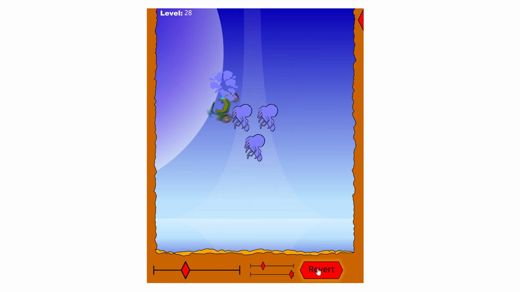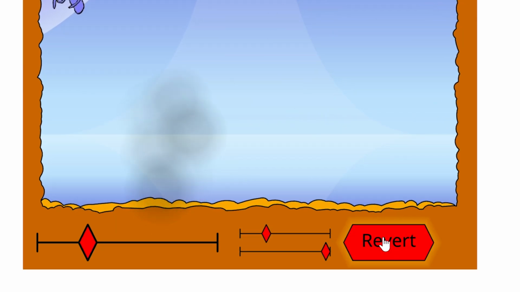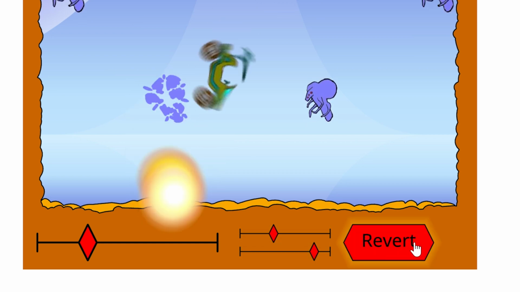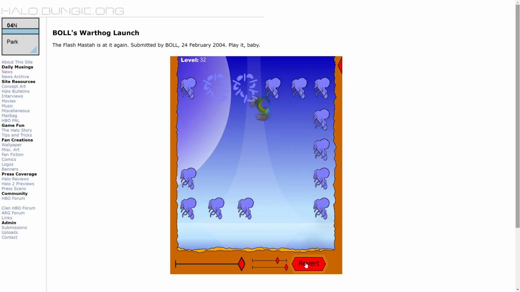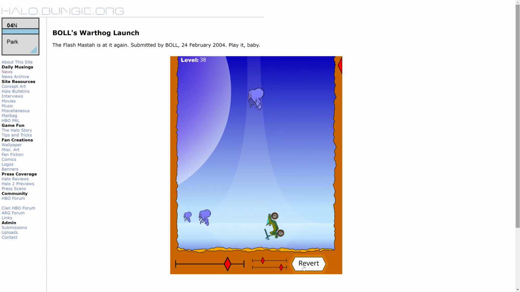You see, the gameplay of Warthog Launch is simple enough. You have 3 sliders: one determines the position of the hog, one's the position of the grenade pile underneath the hog, and the last one determines the amount of grenades, and your goal is to eliminate all of these floating purple guys in each level using only a single launch. Such a simple concept, but this can get pretty tricky.